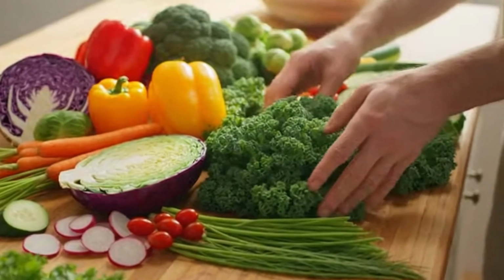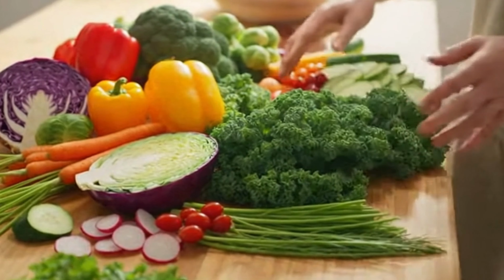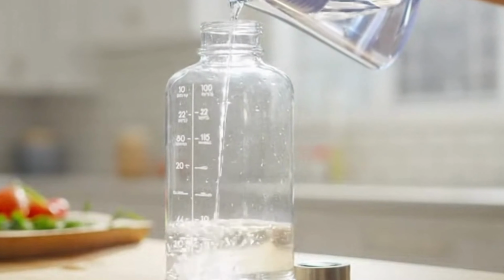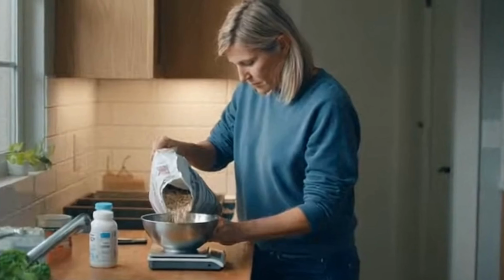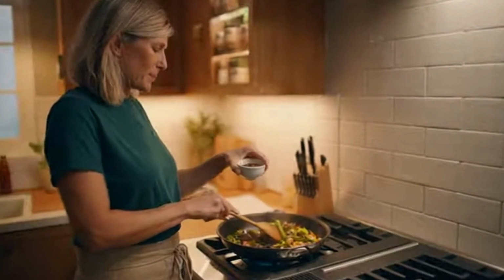They use the time on medication to build sustainable habits. They learn portion control because their appetite is reduced. They establish consistent exercise routines because they have more energy. They figured out which foods make them feel good versus sluggish. When they eventually reduce the dose or transition off, they maintain most of their results because they fundamentally change their relationship with food and movement. The medication creates the window. You build the foundation during that window.